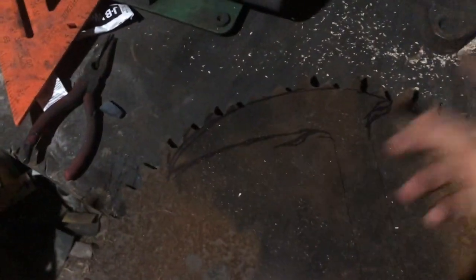I made one about 3 years ago. I haven't been doing this that long. But anyway, about 3 years ago I made one, and I forged it, but this one was made out of a large sawblade like this one. I thought that would actually be kind of cool because it had the teeth along the top. I want to do it, but I want to make mine just a bit different.